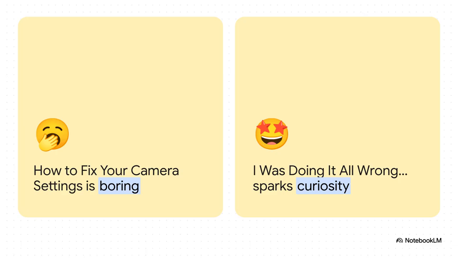Think about the difference in phrasing here. A title like How to Fix Your Camera Settings is, well, it's wordy, it's pretty boring, and it completely gives away the premise. But text that just says, I was doing it all wrong? Now that is a curiosity-driven, 3-word hook. It teases you, it doesn't just explain things. In fact, keeping your on-screen text to fewer than 4 words can boost CTR by 30%. Let the actual video title do the heavy lifting of explaining the topic. Use the thumbnail text purely to bait the hook.